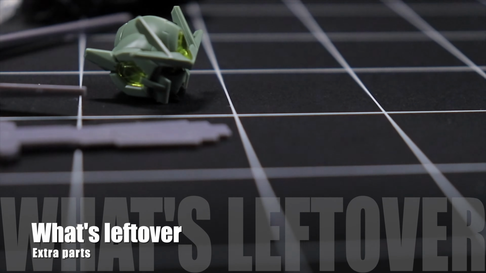Alright, so here are the leftover parts for the 00 Commando Quant. Sticker sheet, let's get that out of there, too shiny. So the big thing is you can build the entire head from leftover parts. The head is 100% new from the other one. So this is what you get, all the parts left over to make your own 00 high grade Quan head.